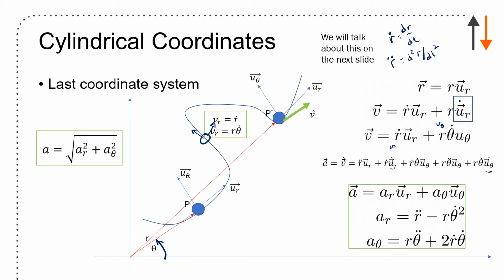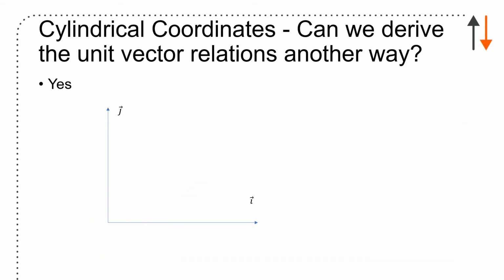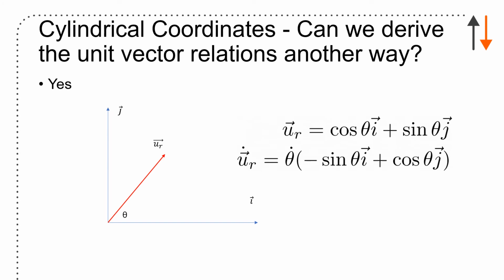The magnitude of acceleration is equal to the square root of a r squared plus a theta squared. And again, this is sort of a graphical picture of that. So last time I did this thing where I said, well, look, the limit is 1 over rho, which is the derivative with respect to position of the path unit vector. But let's look at it from a Cartesian coordinate. So the radial unit vector could be defined this way with u sub r, which is magnitude 1, with a theta here. And so u r is cos theta i plus sine theta j. If I take its derivative, it's theta dot.